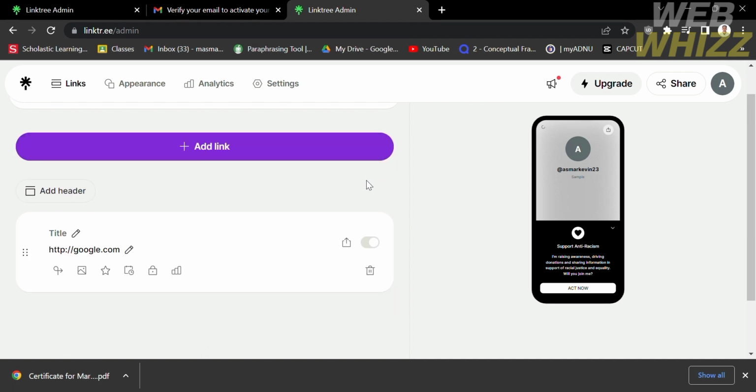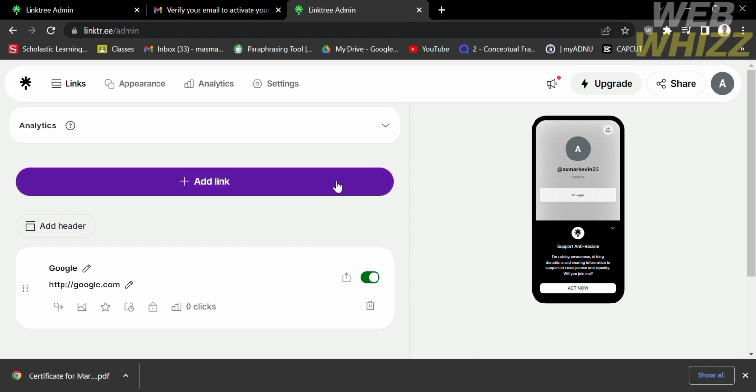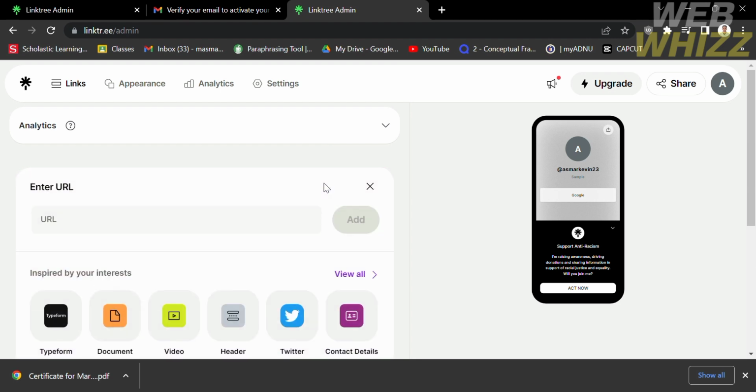And as you can see here, the URL that I just added is now located on this record, and it will be added to the design of our landing page. But if you still want to add a link, just click the add link button, or if you want to delete your previous URL, you can do that by clicking the trash can icon. But if you want to have an additional link, just click the add link button.